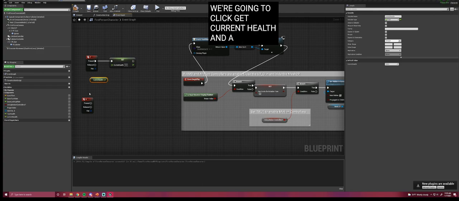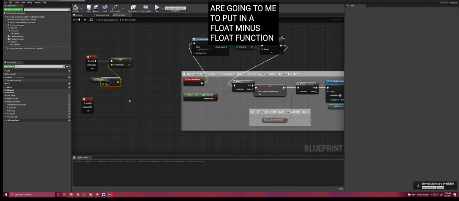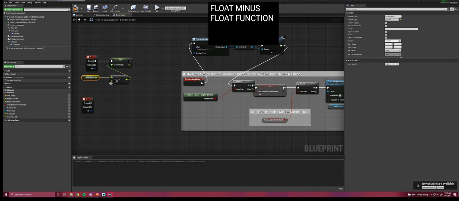And then we are going to need to put in a float minus float function. And then we are going to set this number to 5.